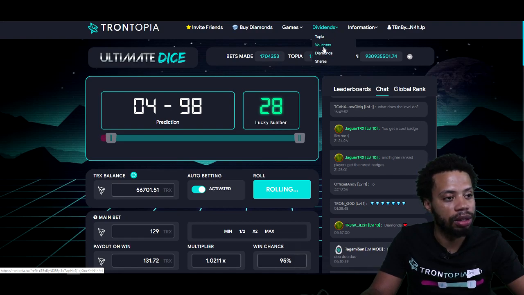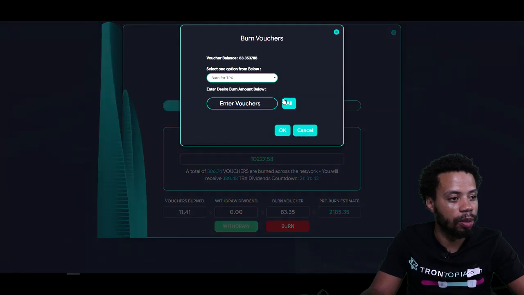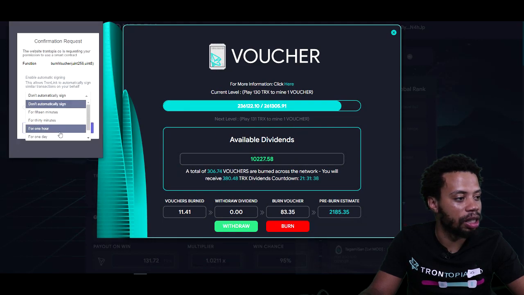What was I about to click on? Yeah, so I'm going to go ahead and burn these. I want to burn for TRX. The shares is cool, but I'm not really interested in it.